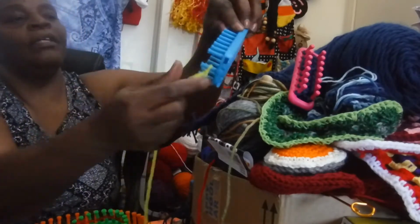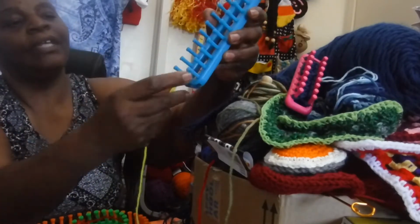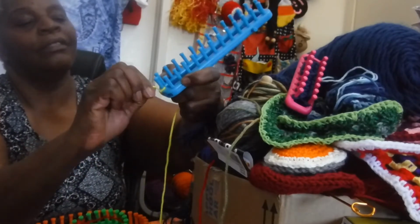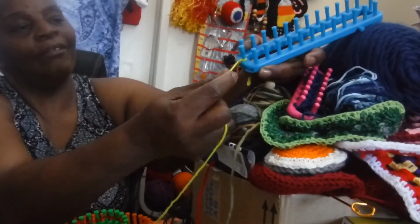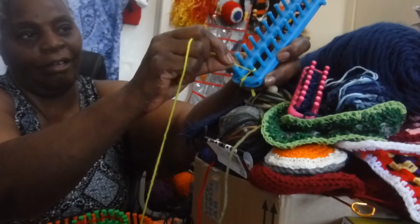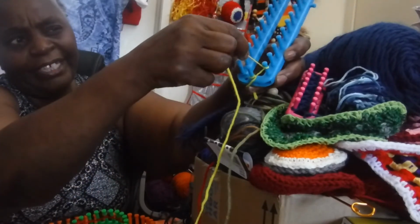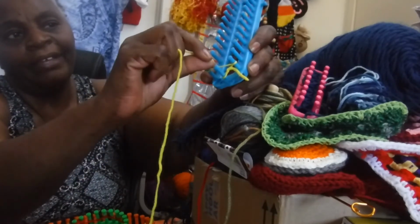But for the long one, you have to go in, like you go in. Wait a minute, let me put it back on here. This little tip is for when you start, so you can have something to hold, so you can work without your yarn going all over the place. So you'll start on the tip, like on the round one, then go inside, wrap around, come back, wrap around. I'm going in around the first one, I'm coming all the way around, and then I'm going across to the other side, and I'm wrapping all around. It's like making an 8.